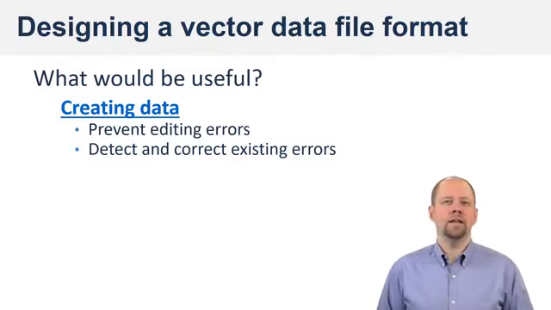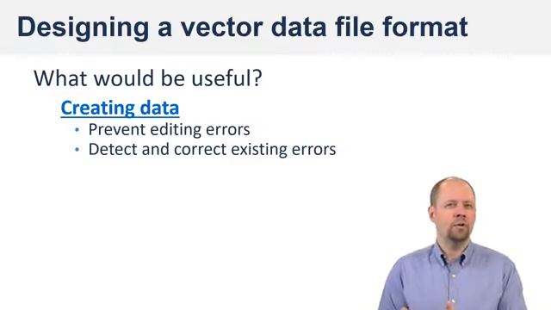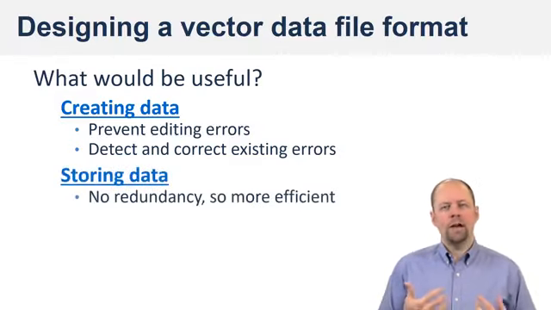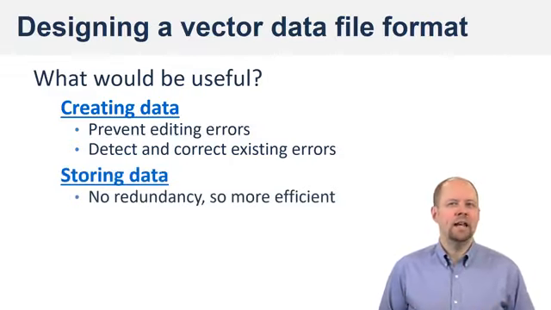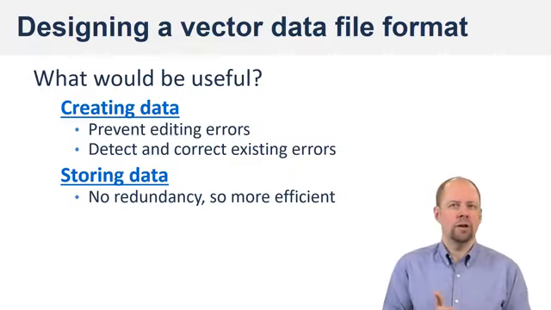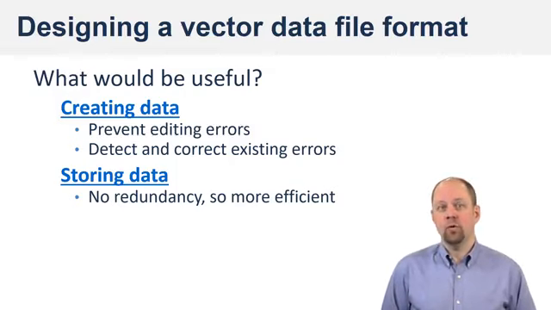So these might be errors like things where things don't line up exactly the way they should, or there's an overlap where you didn't really want one, things like that. It may also be that you're trying to find ways of storing data more efficiently so that there's no redundancy in the data. In other words, that you're not storing the same data in two different places or twice when you don't need to. And so that would be more efficient in terms of storage.